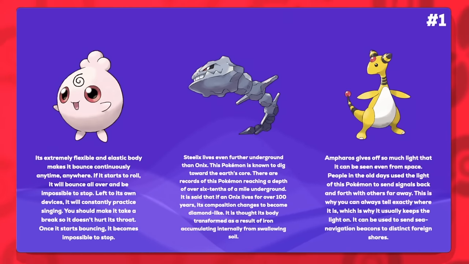Ampharos. Ampharos gives off so much light that it can be seen even from space. People in the old days used the light of this Pokemon to send signals back and forth with others far away. This is why you can always tell exactly where it is, which is why it usually keeps the light on. It can be used to send sea navigation beacons to distant foreign shores.